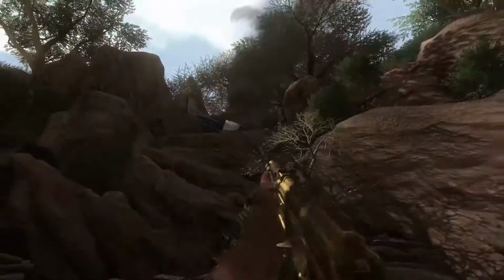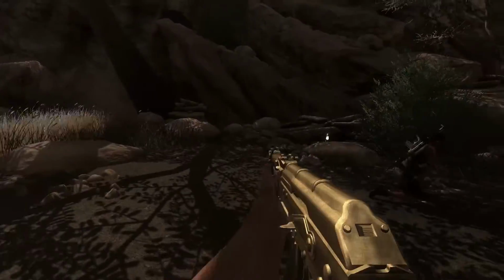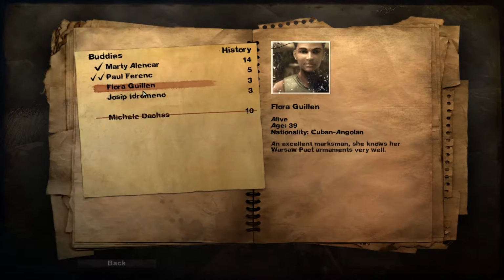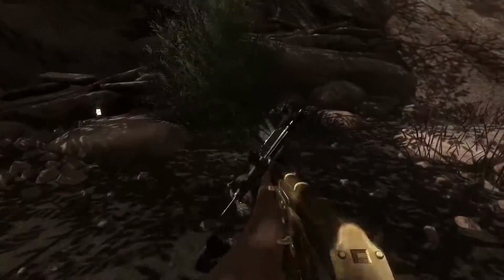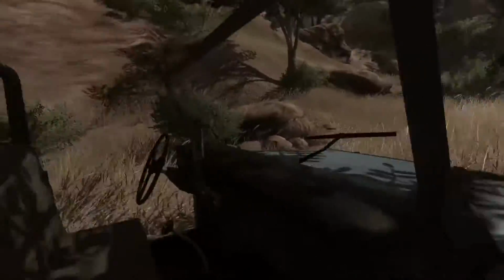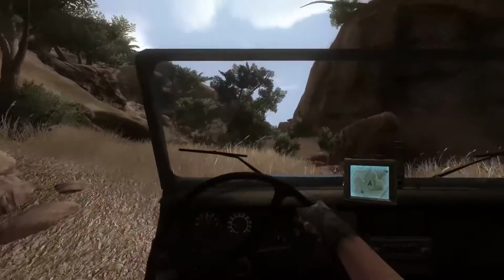Nice to meet you, Flora Guillen. Seems like we just found a new buddy. Let's go ahead and see if they show up here. Buddies. Sure enough, she does. Alive, age 39, nationality Cuban Angolan. An excellent marksman, she knows her Warsaw Pact armaments very well. Armaments. Well then, it was very nice to meet you. Back to Paula. Was not expecting that at all. Look at this game, still throwing me for a loop.